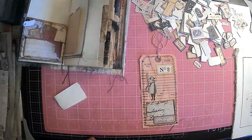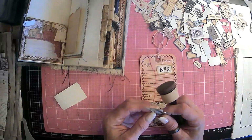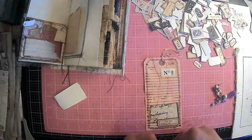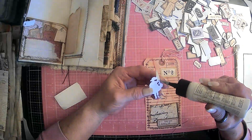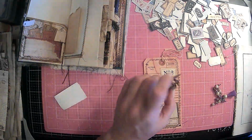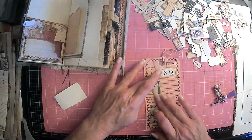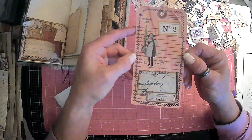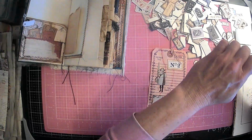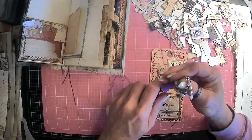We have this little girl. I think I'm going to put her there. I'm just going to go for it. Try not to think about it. Oh, don't tear her leg off. Try not to think about it too much. And she's pretty sick, so we're going to use our art glitter glue to put her down. Some glue down her little legs. Cute. Oh, yeah, what do you guys think? I like it. I think it's cute. Okay. Got that. Have bent my needle all up that goes in my art glitter glue. I'm surprised I haven't broke it off yet. There we go.